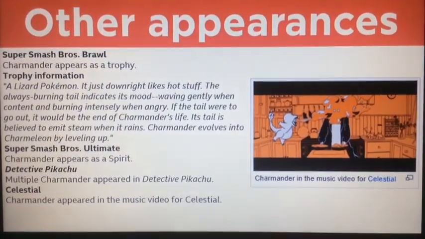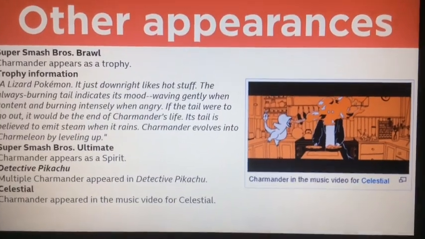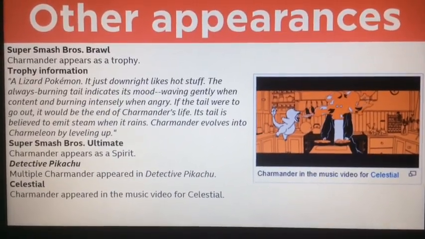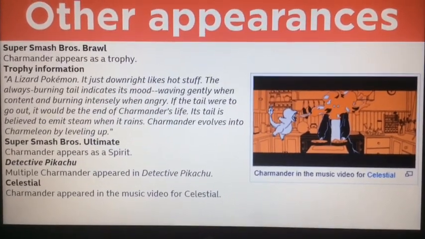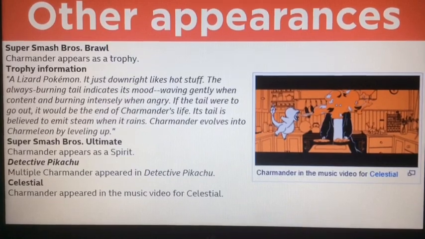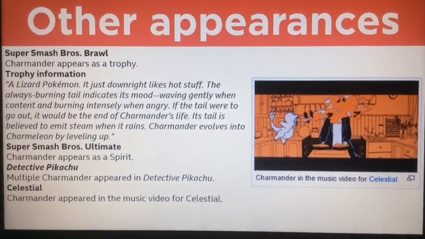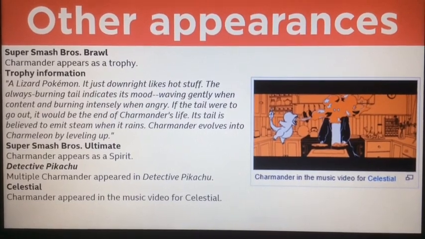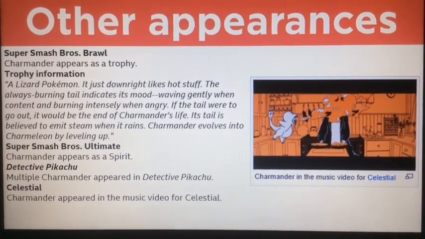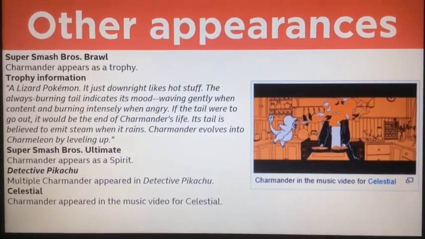For other appearances, in Super Smash Bros. Brawl, Charmander appears as a trophy. Here's the trophy information: a lizard Pokemon. It just downright likes hot stuff. The always burning tail indicates its mood, waving gently when content and burning intensely when angry. If the tail were to go out, it would be the end of Charmander's life. Its tail is believed to emit steam when it rains. Charmander evolves into Charmeleon by leveling up.